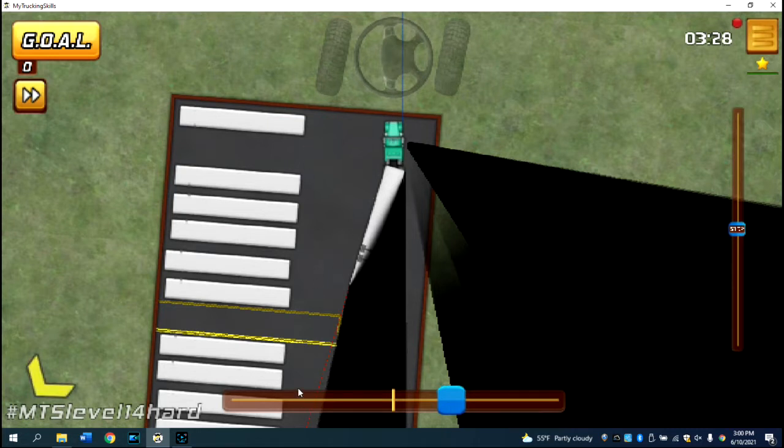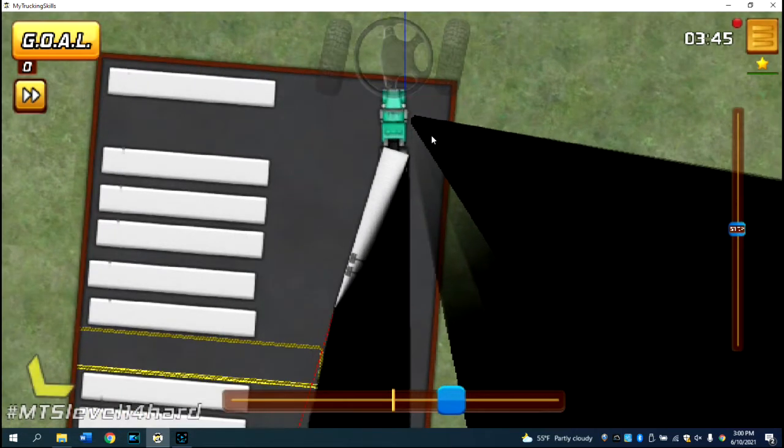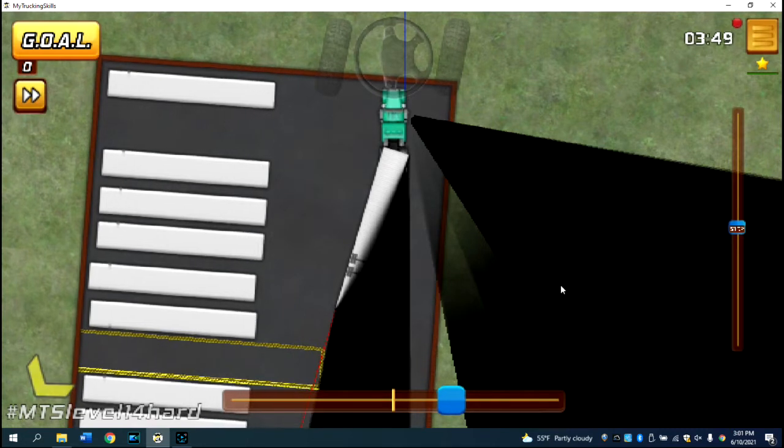Since there's no tractors here, I am going to utilize this space, and I'm going to try and swing it really wide. Since I don't have a lot of space up here, I don't want to crank the wheel too hard to the right because I'll lose space. I don't really think I'm going to make it right now, but we're going to try at least, okay? So I'm going to swing it pretty wide. I'm going to take as much space in the front of the tractor as I can by driving up just one more time.